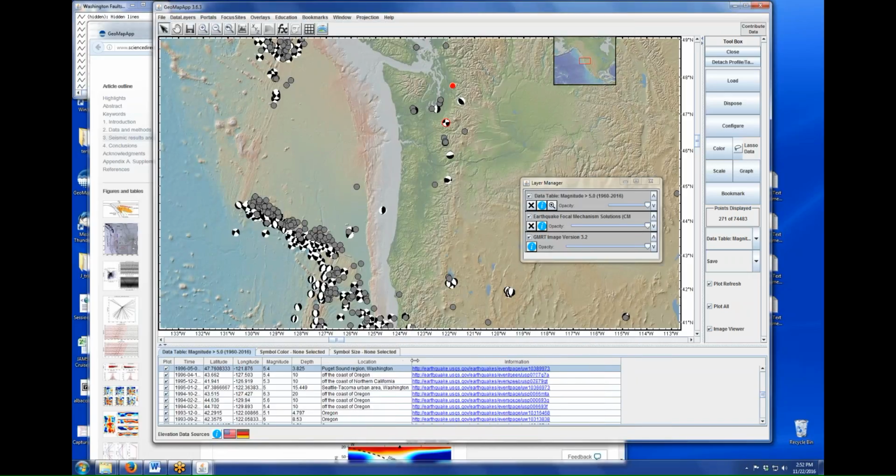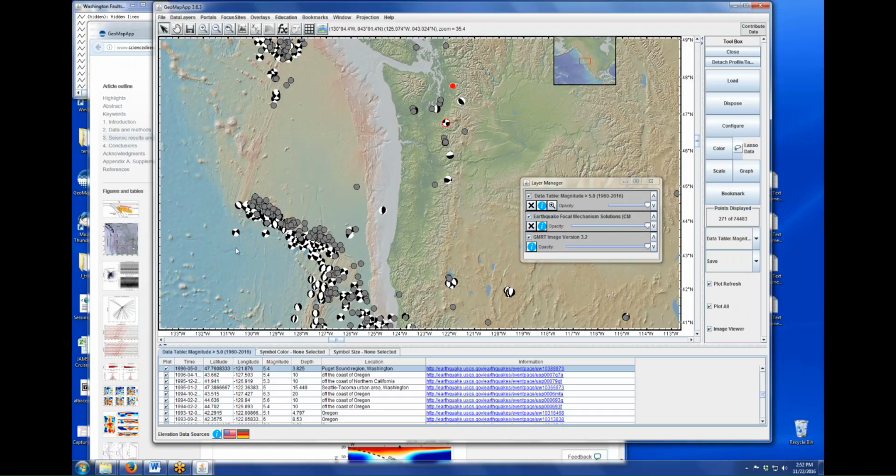There's the location is listed there, the magnitudes and depths and so on. And all of the tabular functions, the coloring, the scaling, the graphing, is all available. The lasso tool, because it's a tabular data set, is all available here as well. So the last two things I'll show are import functions.